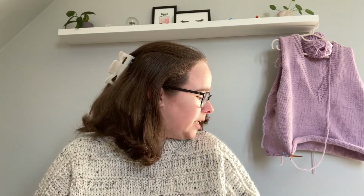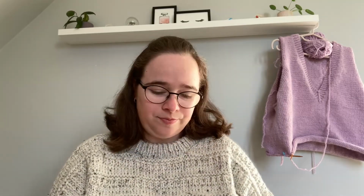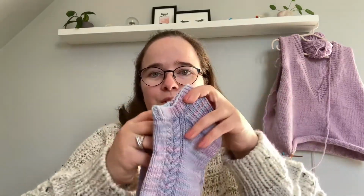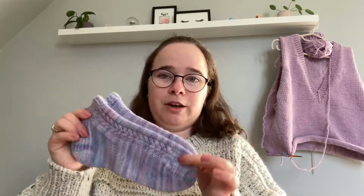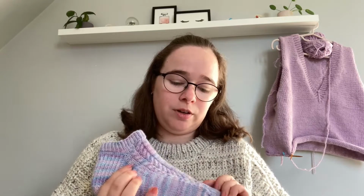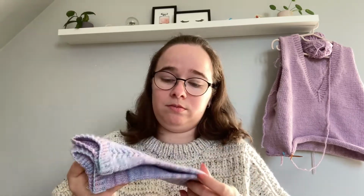Then a second project I finished since the first real podcast episode are these London fox socks I made with Ginger and Thyme hand-dyed yarn. I've shown these in my special sock episode from October, but in case you missed it, I finished them and they are really lovely to wear. I've worn them a few times already, and they're just really soft, really nice. I love the subtle, simple cable, so they're a really nice knit, maybe as a gift. I will definitely make this pattern again.